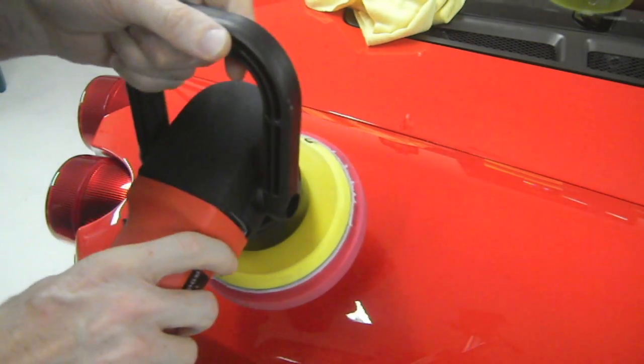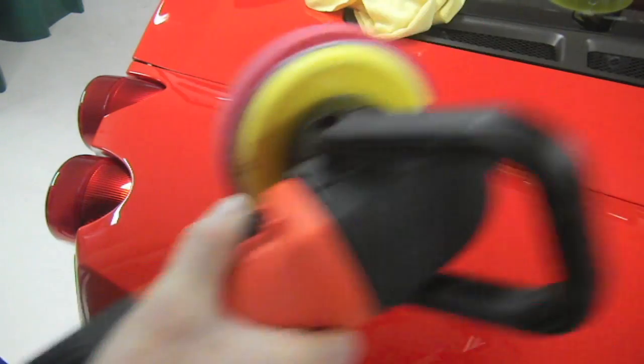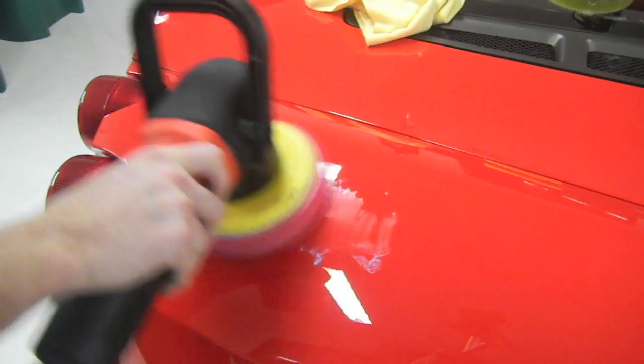Once again, we're going to turn this on, and we're not polishing, we're just using this as an applicator, so we're basically just going to brush right over it.